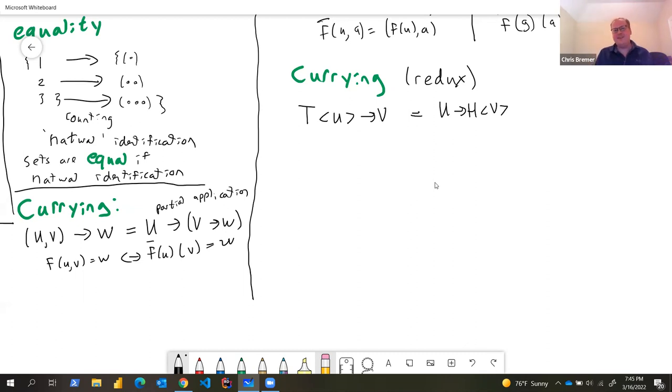So hopefully it doesn't get too loud. Anyways, this is actually really pretty cool. This is hopefully a very suggestive formulation. Another word for this is, anytime we have two functors that behave like this, we call T and H an adjoint pair. I'm going to explain why we care about adjoint pairs in just a second.